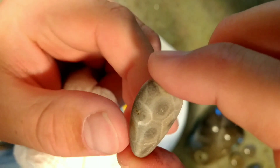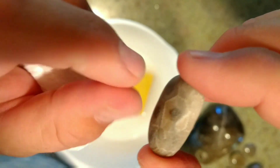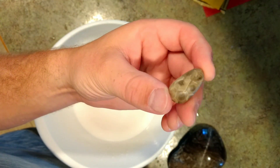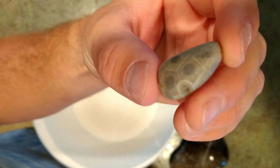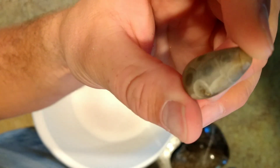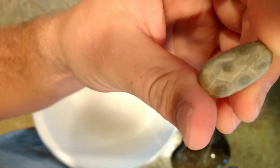We've got one imperfection right there still, one right there, and then a few down in here and one right here. The bottom looks okay. We'll get those taken care of and then move on. At this point the stone is starting to look like a Petoskey — not shiny yet, but we've sanded it and it should just be hazy. You shouldn't really see any major white specks besides the natural lines of the fossil. Some things you won't be able to sand out because they're just too deep, but this stone is ready to move on.